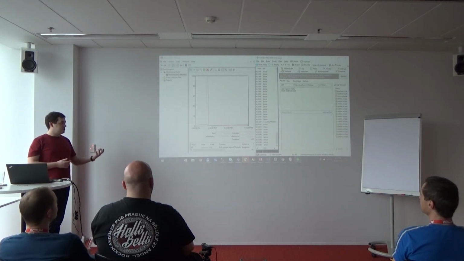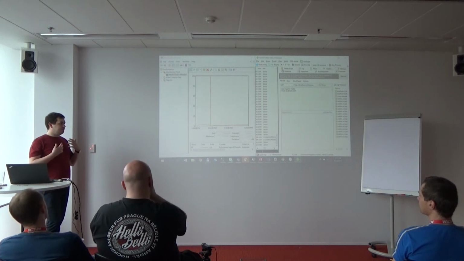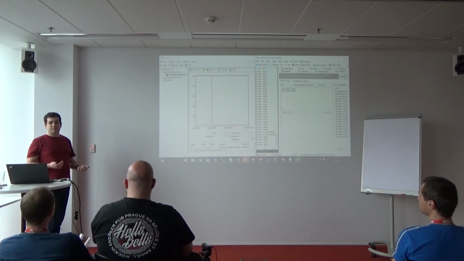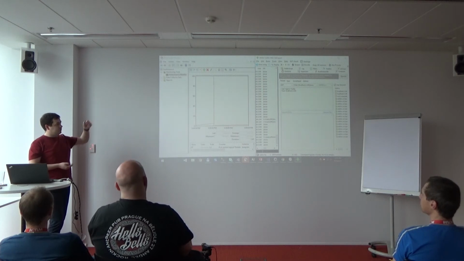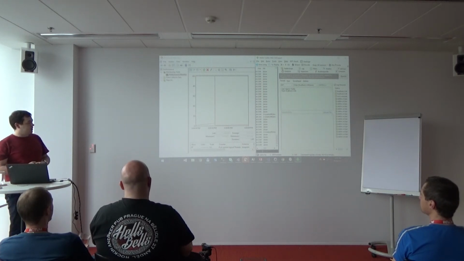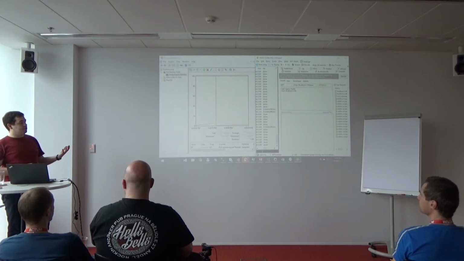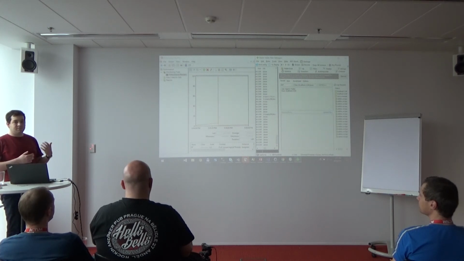It's still not much, but of course, if you try to do some measurement with thousands of requests, then it will completely go up, because the application just allocates threads.